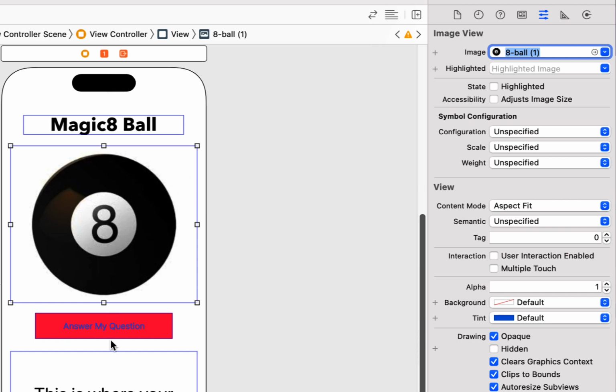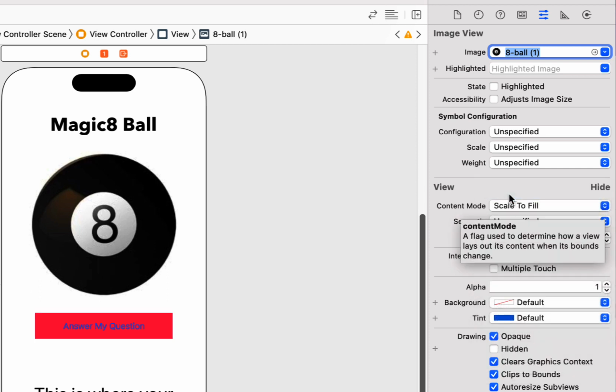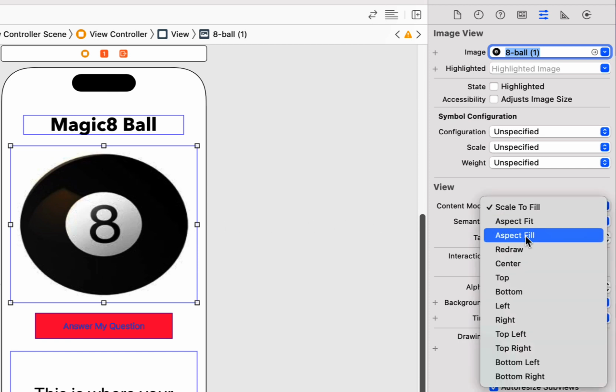Now again, we did adjust our image view to be kind of squarish in terms of dragging it. You may have even used the size inspector to make it a little bit more perfect in terms of a square. If your image is looking squished, remember we can control that content view here. Aspect fit is probably giving you the best appearance, but you could also explore what does scale to fill look like. That looks really stretched, right? So not so good.